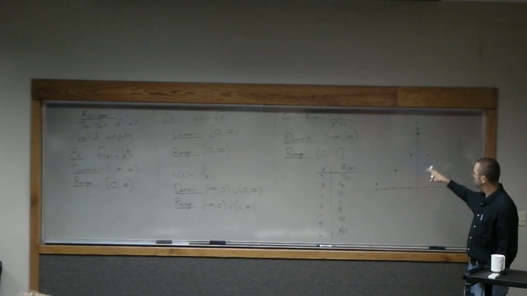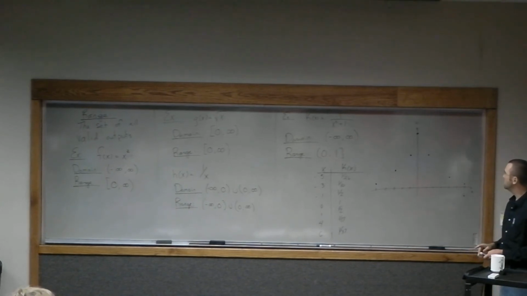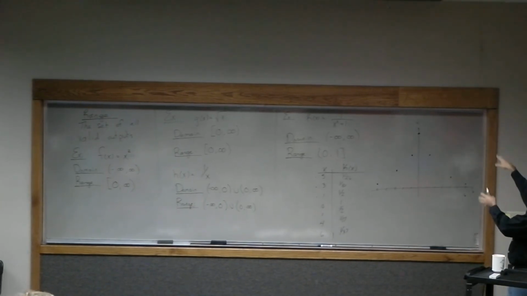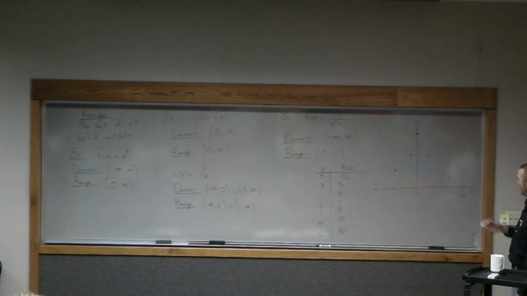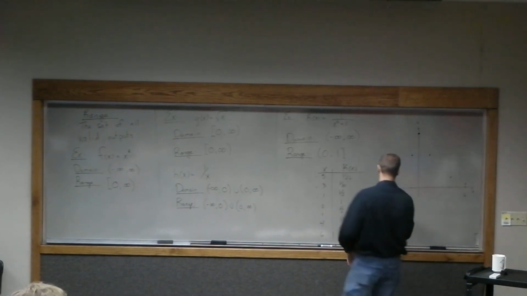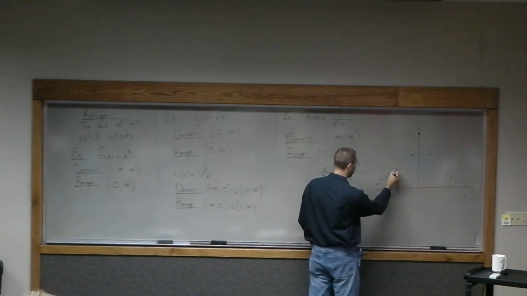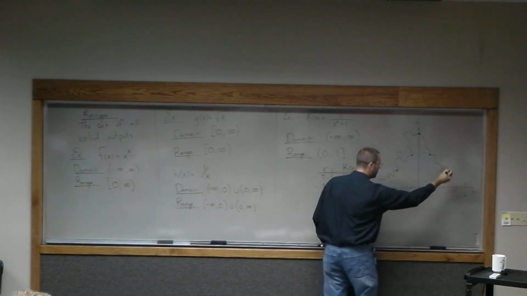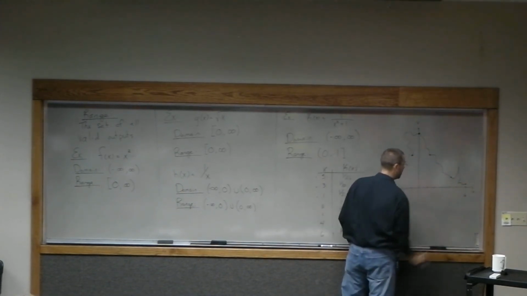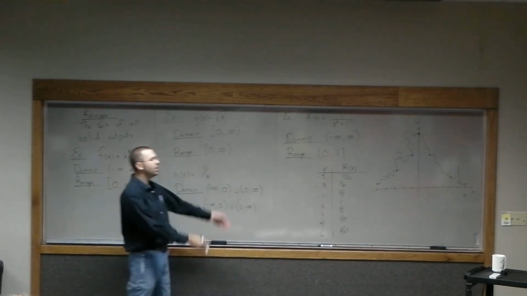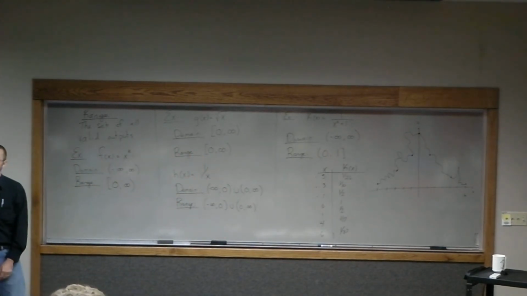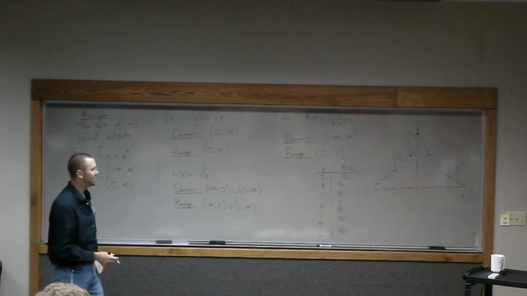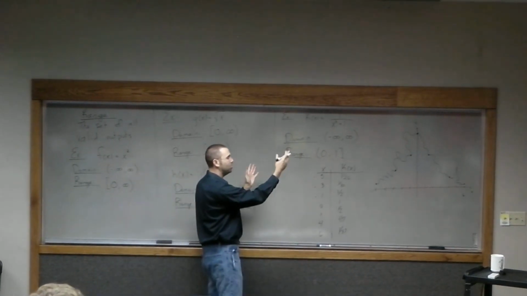So these points should give me an indication of what this function looks like in terms of its picture. Now, you can ask the question, okay, how do I connect the points to make sure the graph looks right? How do I know that the picture doesn't look something like this? How do I know that's not the graph of this function? And how do I know what goes on between each of these points? Obviously, this is not the graph of this function, but how do I know how to connect these points?